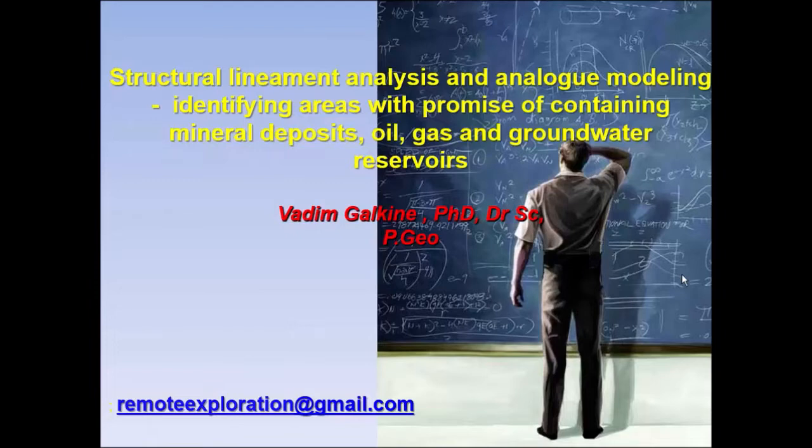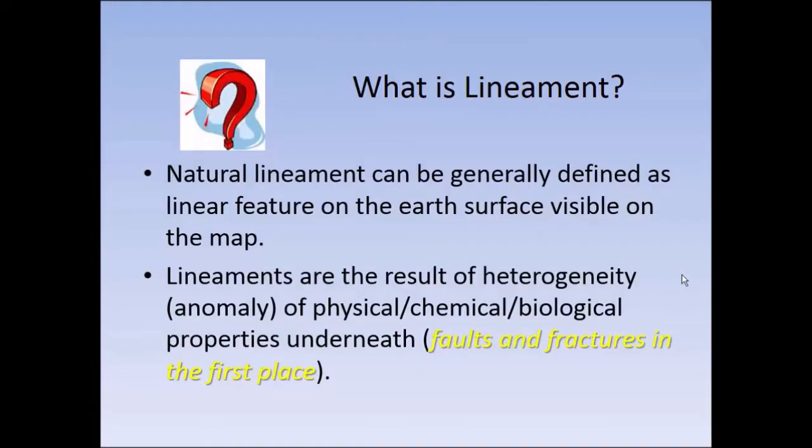It is mainly addressed to investors and managers in the mining industry. In other words, to the fairly broad spectrum of people with interests in the mining stock market. Let us come straight to the point. Natural lineament can be generally defined as linear feature on the Earth's surface visible on the map.